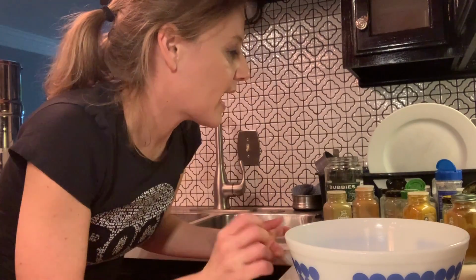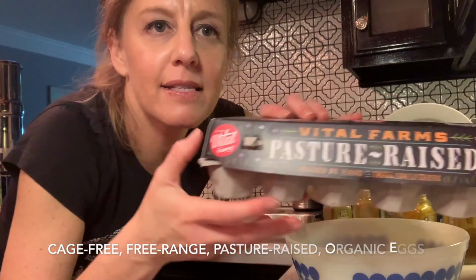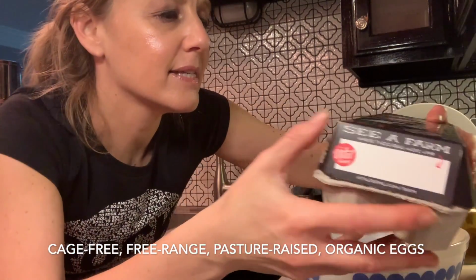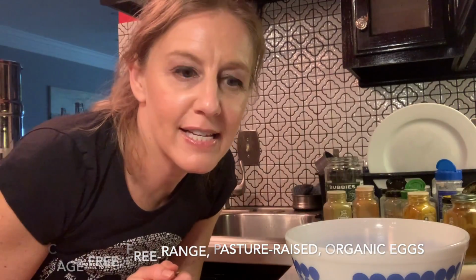Hi guys, I'm doing a quick cooking demo of one of my favorite meals, lamb meatballs. Right here, I have about a pound of ground lamb. I have 1 egg, which will help it stick together. This is my favorite brand of eggs, Vital Farms. It checks off all the boxes of cage-free, organic, and pasture-raised.